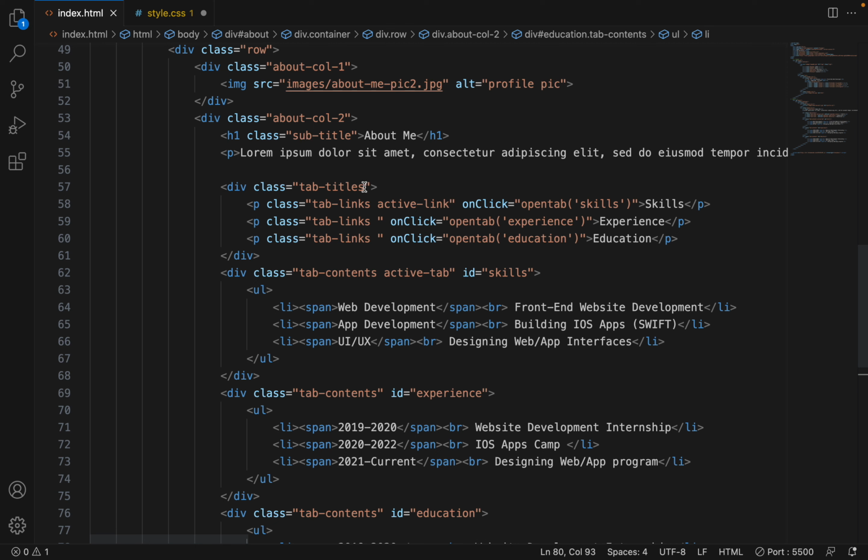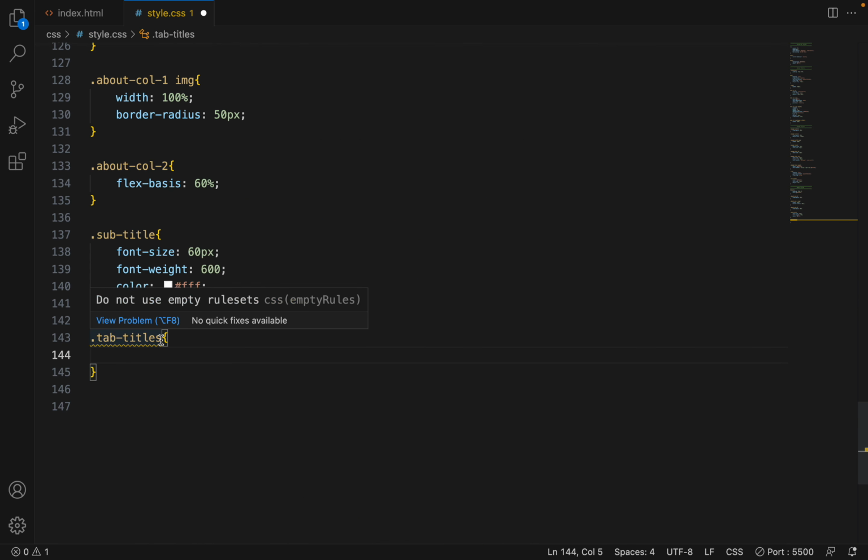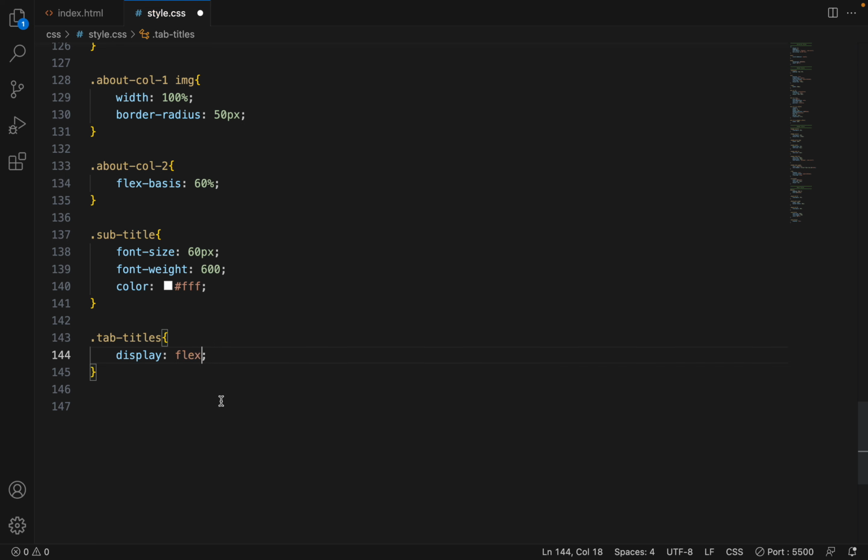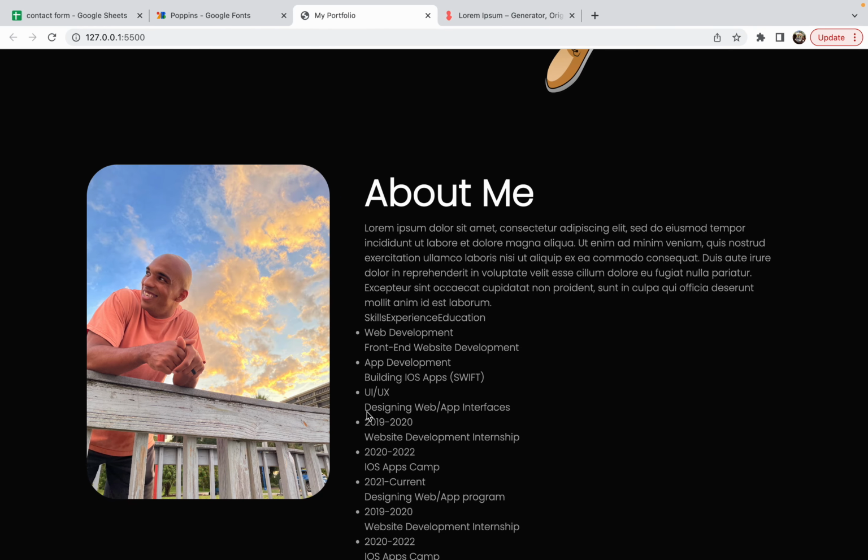So sometimes it is even better to just copy it here, tab titles, and then you can just paste it right there, making sure it is all the same. Tab titles, we want them to display flex. Right there. So that's those right there. Skills, experience, education. So you see we got no space in between any of them.